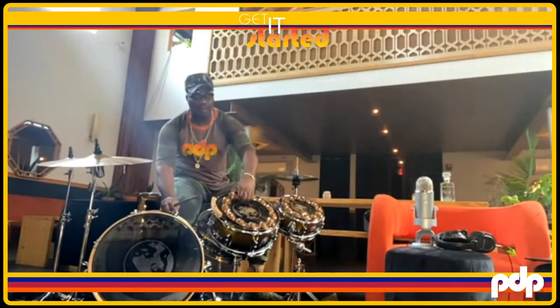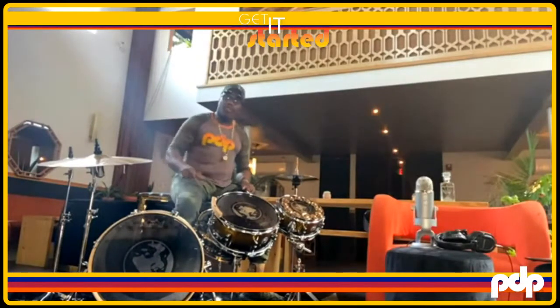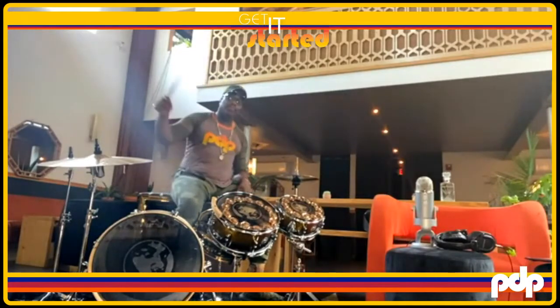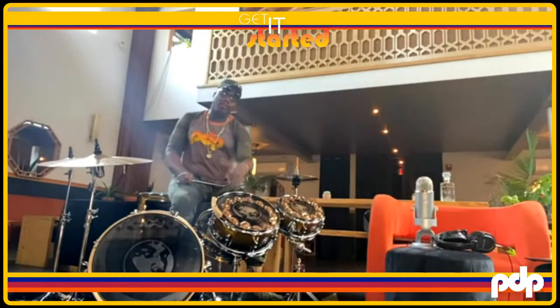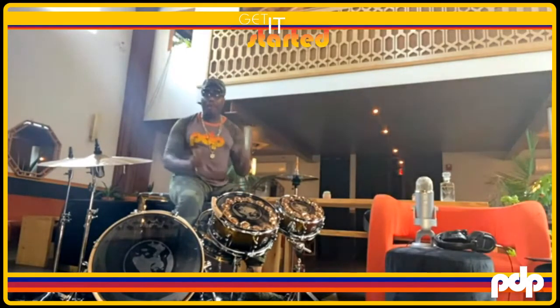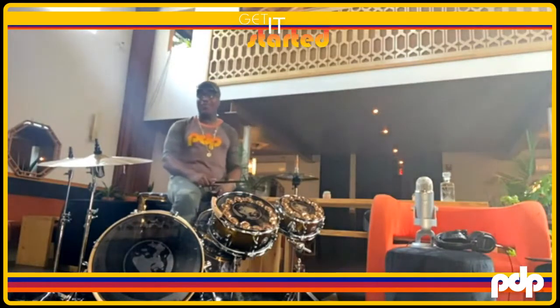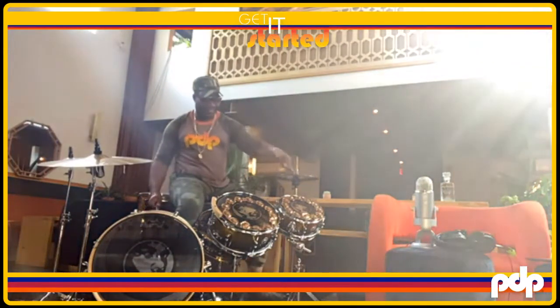So this is how it sounds without the tambourine on the snare. It's more like a deep tone. And as y'all can see, the tambourine mutes the overtone and makes it more muted. So there are all types of tricks you can add to your drum kit. So yeah.